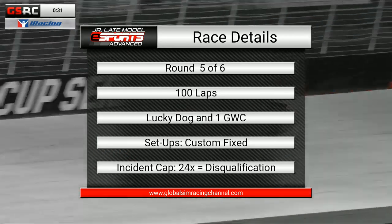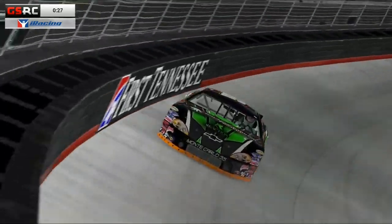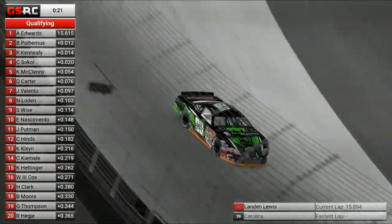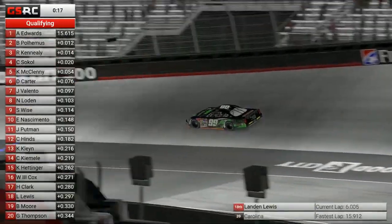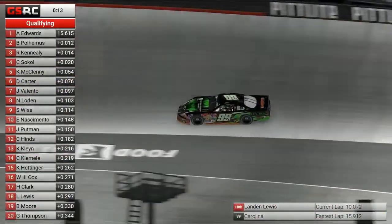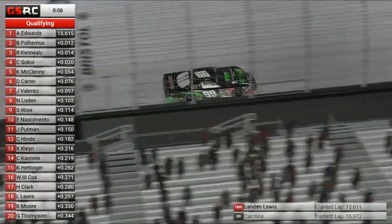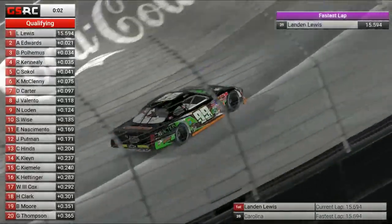We are in qualifying and only about 30 seconds left, so time to get your laps in now if you are a driver out on the racetrack. This is Landon Lewis, who has had a couple of strong runs of late. The North Carolina driver, part of the Team Hornet A team, back-to-back runner-up finishes here in this series out of Supply, North Carolina, and Landon Lewis comes across and tops the charts.